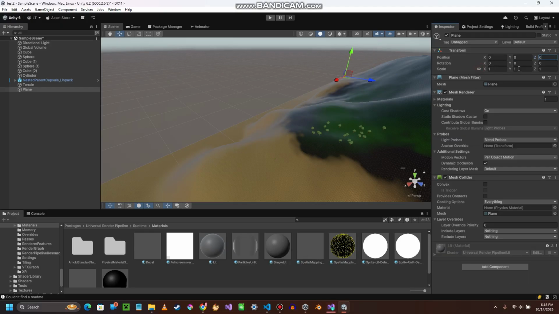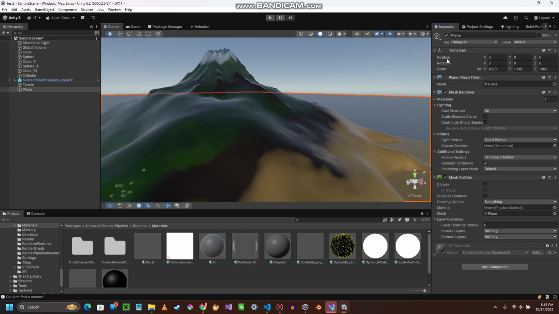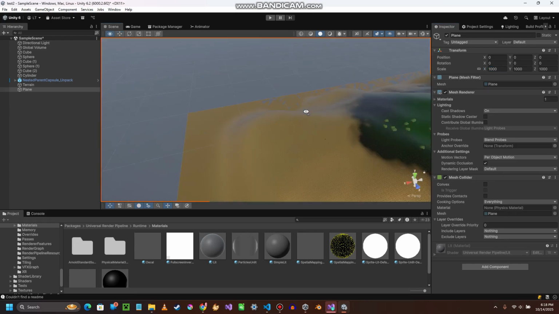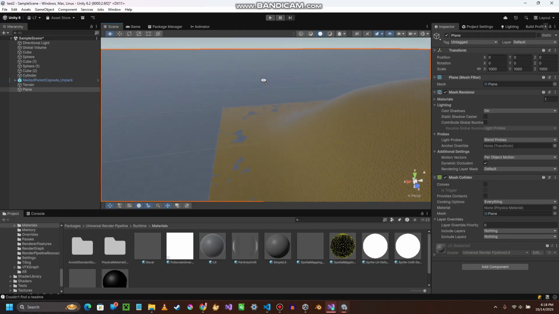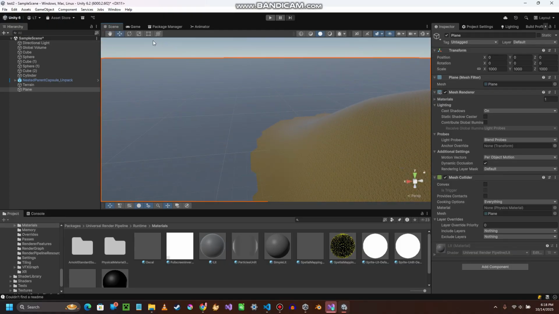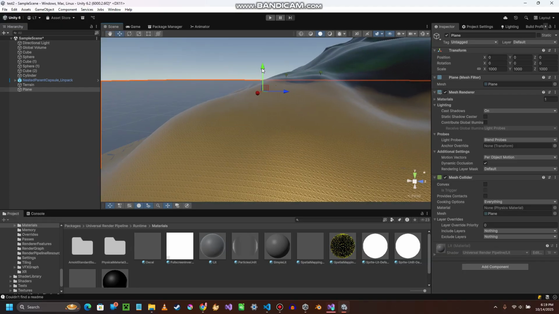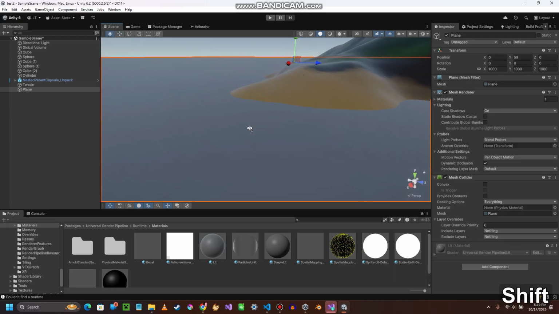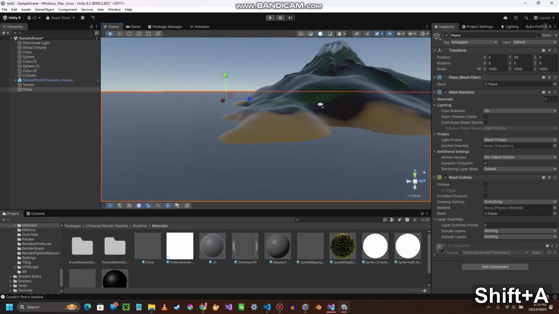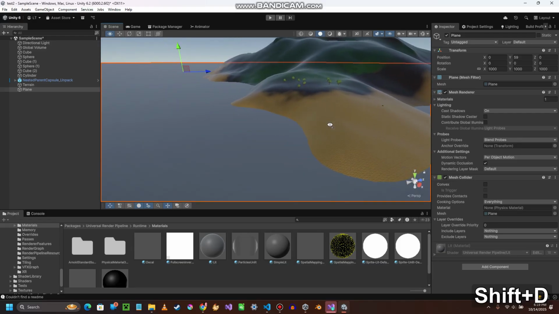And scale is going to be 1,000. That's about big enough. Maybe it could be even bigger than that. Now, the level of it is exactly the same as the level of the bottom of the island, so I'm going to raise it up a little bit so that the island sticks out, but it's covering up a lot of the ground.